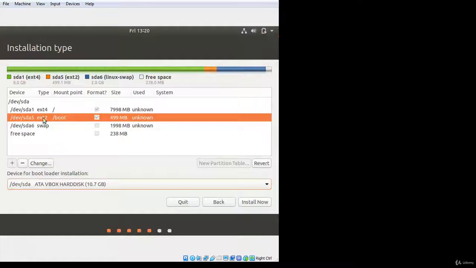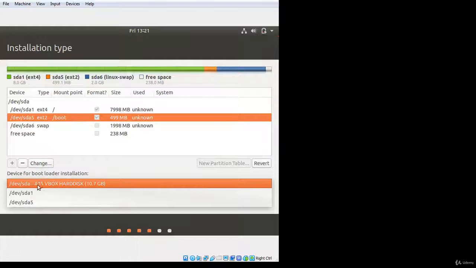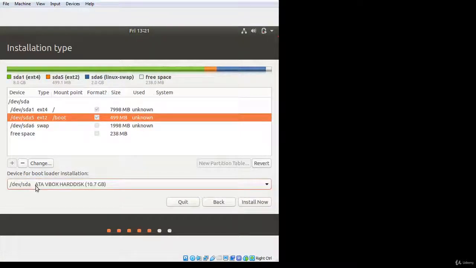Okay, yes, the boot partition is this one, sda5. But when it comes to the bootloader, usually you want to install it on a device without the number. So in this case it's sda.